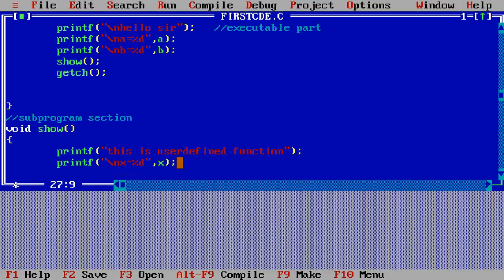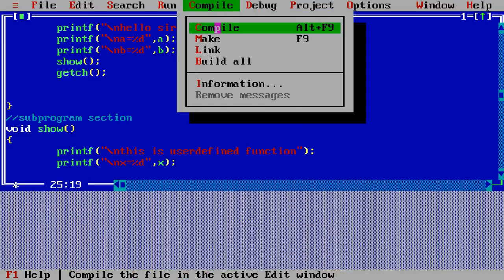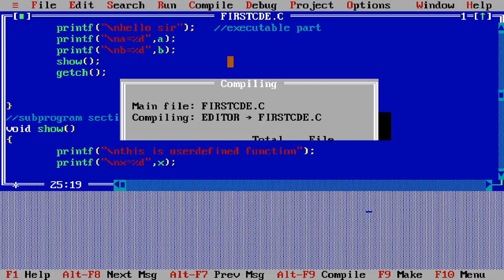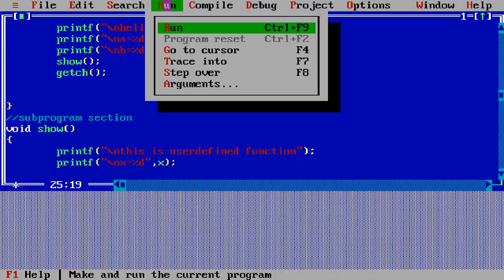Okay, in the show function, I simply print the global variable x value using the printf function. Okay, and I simply give here the \n and then compile it. Okay, there are no errors in my program. Okay, I simply run it.